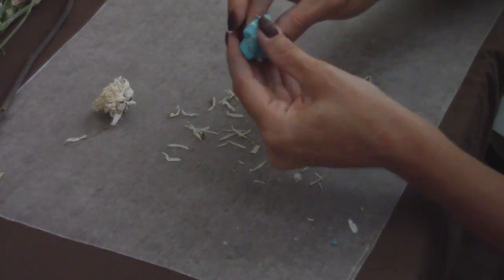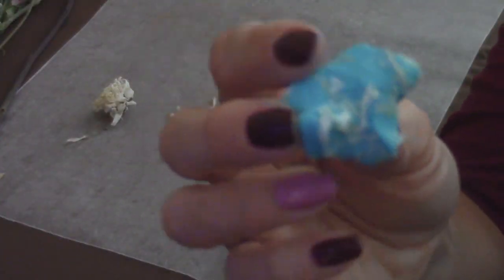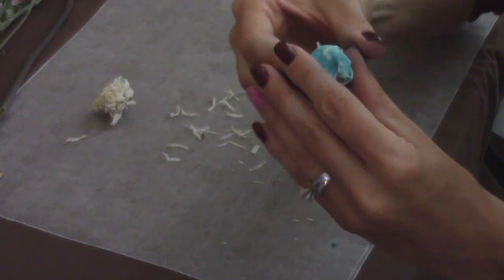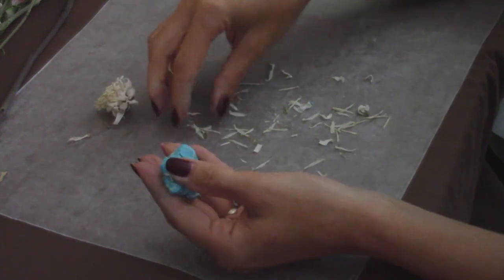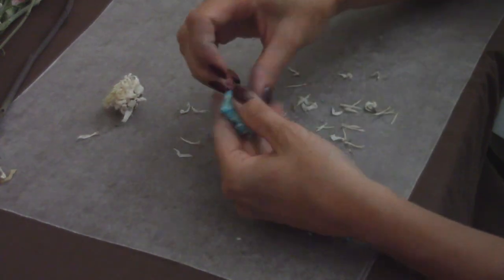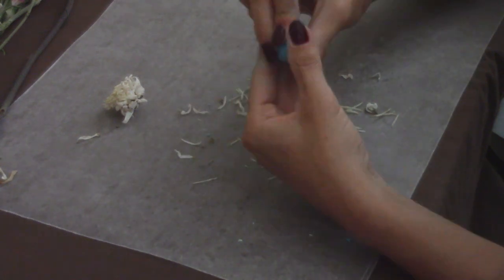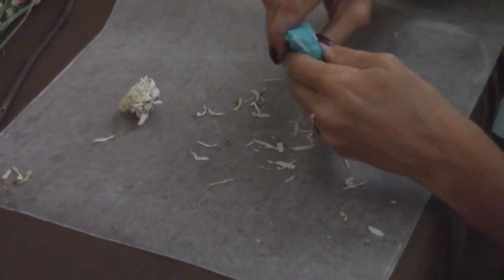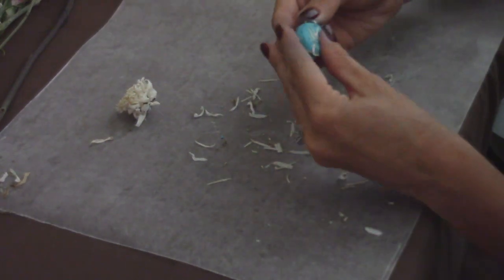Okay, so you see that I'm working this, and this is what we have so far, is just this ball of clay that has the white in it. And it's not completely mixed, but if you want more white to it, just keep adding to it and working it through. And you know what I do, honestly, is if I'm watching a movie, I'll sit down and I'll watch the movie and I'll just play with the clay in my hand and work it through, so that way I'm not completely sitting down focusing just on the clay.